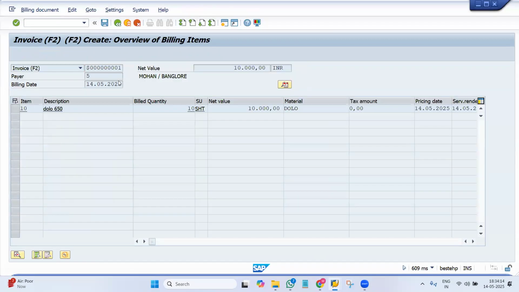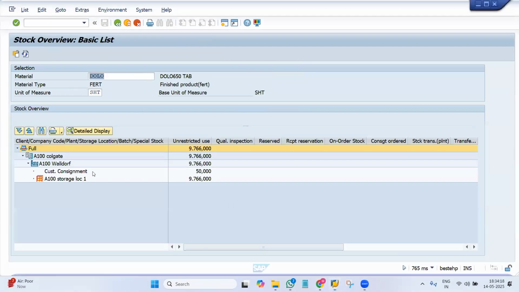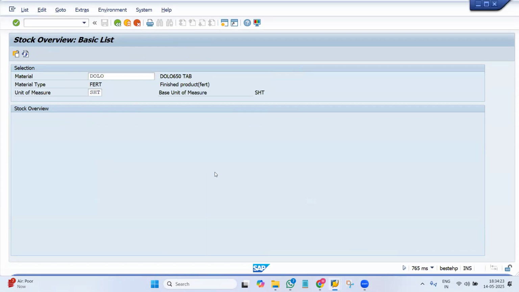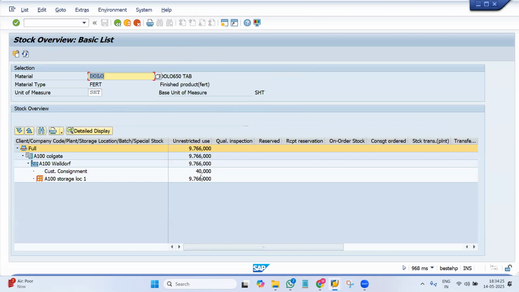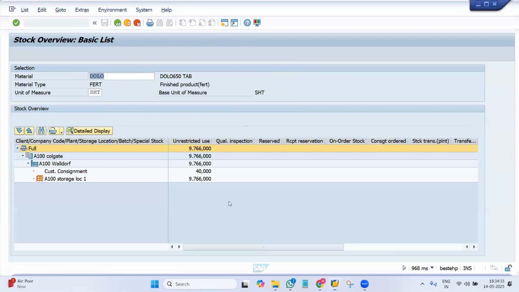Okay. So invoice also created. Now we'll see. So 10 quantity I have delivered. Now the 10 quantity has to reduce from this consignment stock, not from this stock. Now I'm refreshing it. Previously it was 50. Now it is 40. So it is updated. Right. That is a consignment issue. So consignment return. If he returns, then it will add again to this consignment stock only, not here.